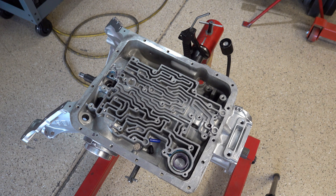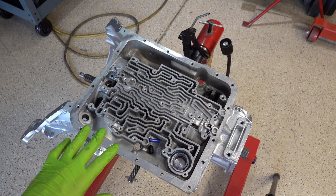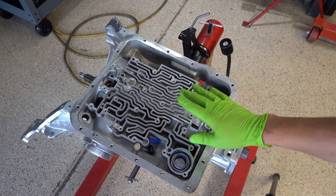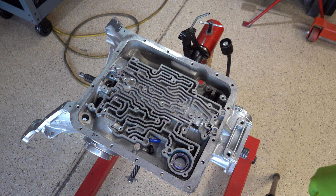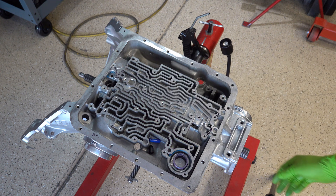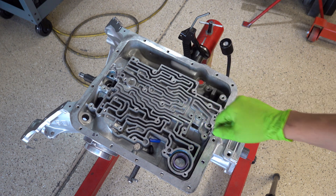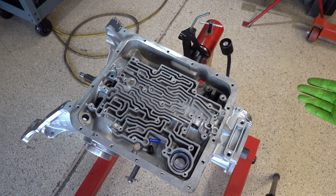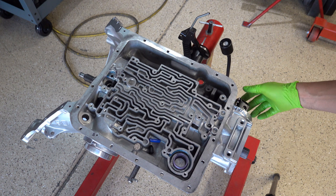That's the video — hope it was helpful. If you have a 4L60E, pretty much the exact same principles are going to apply, so you could follow the same procedures and pattern of testing. The circuits are going to be in the same general area for the 4L60E as they are for the 700R4 — the case architecture is largely the same. The real differences are the valve body plate, the case for the large case connector given it's an electronically controlled transmission, and there is no governor.